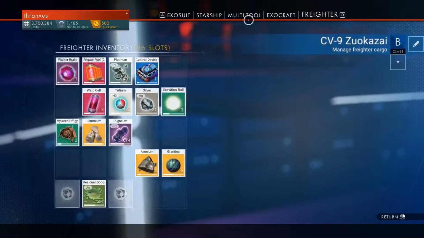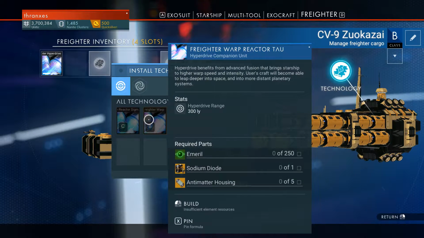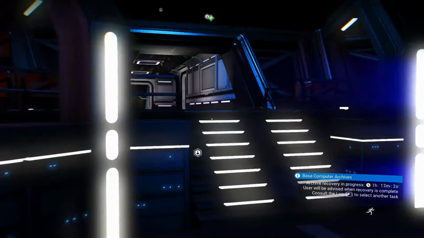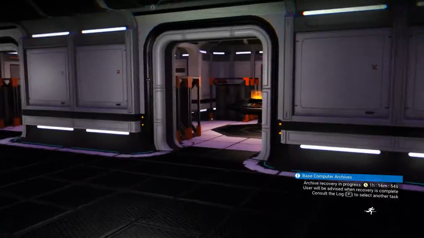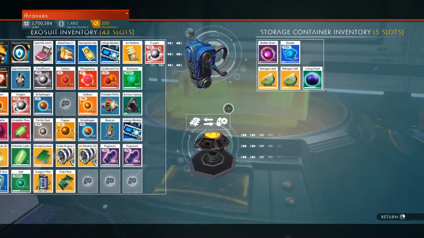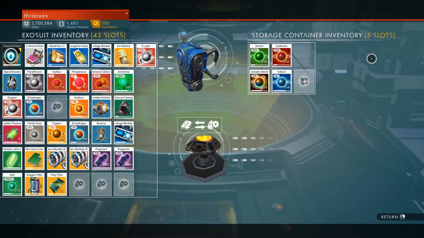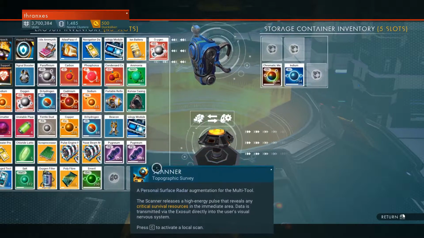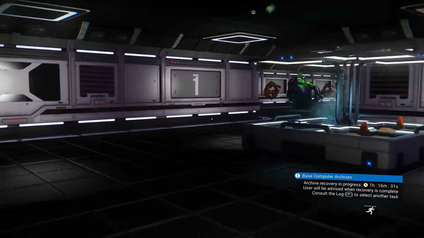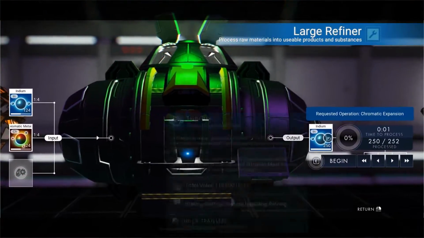It seems like there were upgrades, yeah, to the hyperdrive here. Cadmium, antimatter housing. Oh, we could do that. Emerald, sodium diode. Okay, it might be time to upgrade the warp drive on our freighter, instead of doing what we thought we were going to do. That means we need to go to the chromatic metals, and we're going to need to expand our emerald and our cadmium to include more of it. We still require a sodium diode for the one, but I think that'll be okay.